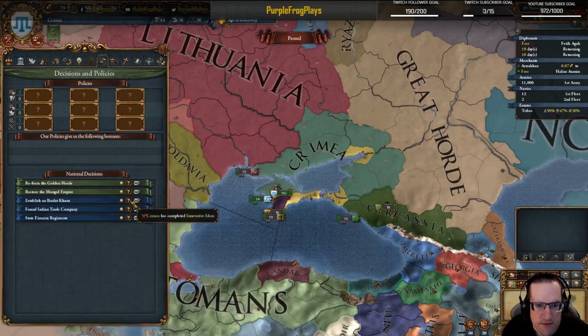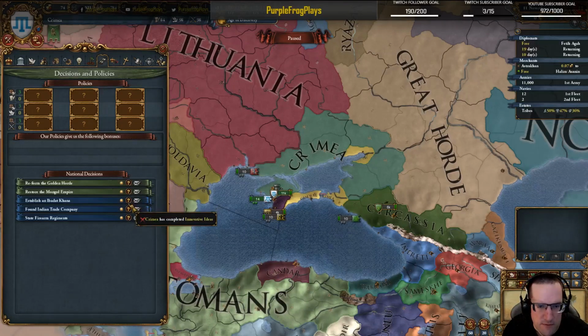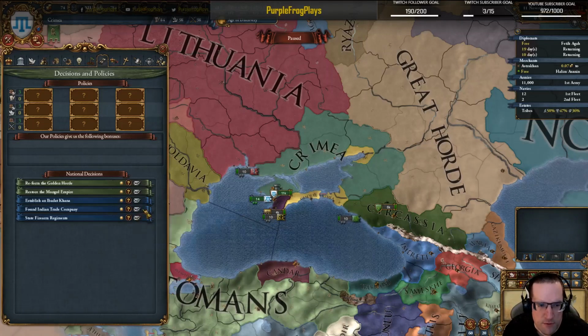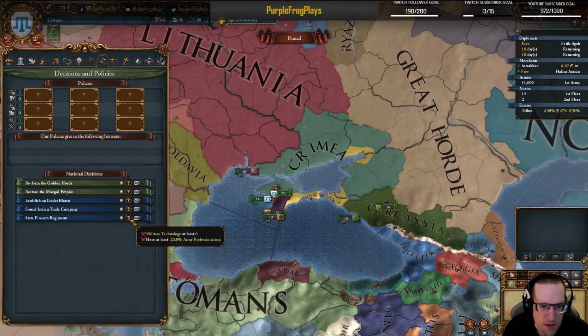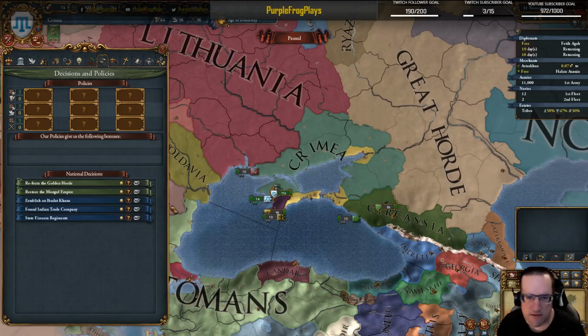So why can't we do this? We have to complete innovative ideas, and then we can get idea costs. Ooh, that's sexy. If we've embraced global trade, which will take forever, we can found an Indian trade country to get money, merchants, and trade power. We would actually get the Great East India Trading Company, so that's kind of cool. State firearm ordinance gives military tech 6 and army professionalism, with a land maintenance modifier penalty but drill gain. So drilling the troops is good.